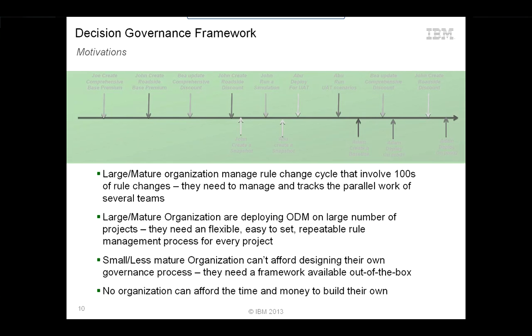I'm going to spend a little bit more time talking about the Worklight adapter for ODM. Okay, so the REST API will make it easier for us to have mobile devices invoke rules. So that's another new feature that is available.